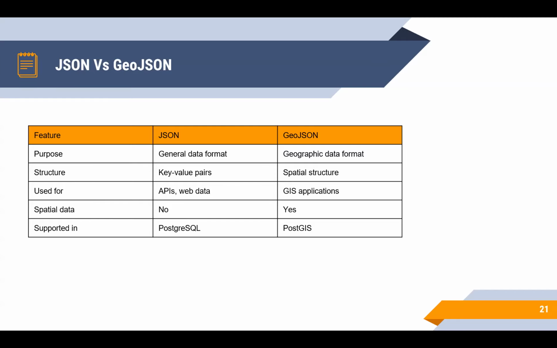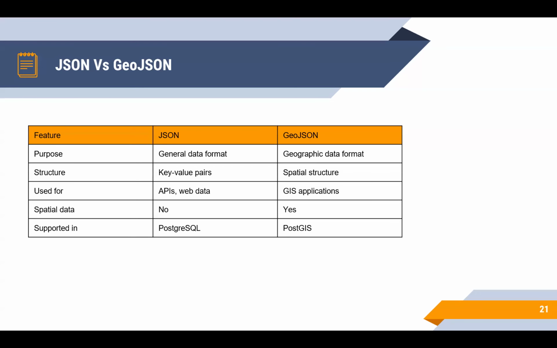If you want to implement a geographic data format, that is GeoJSON. The structure is key-value pairs in JSON, and in GeoJSON we have the spatial structure that we have already seen. JSON is used in APIs and web data. GeoJSON is used for the same things, and can also be used in GIS applications. Spatial data we cannot define in JSON, but in GeoJSON we can.